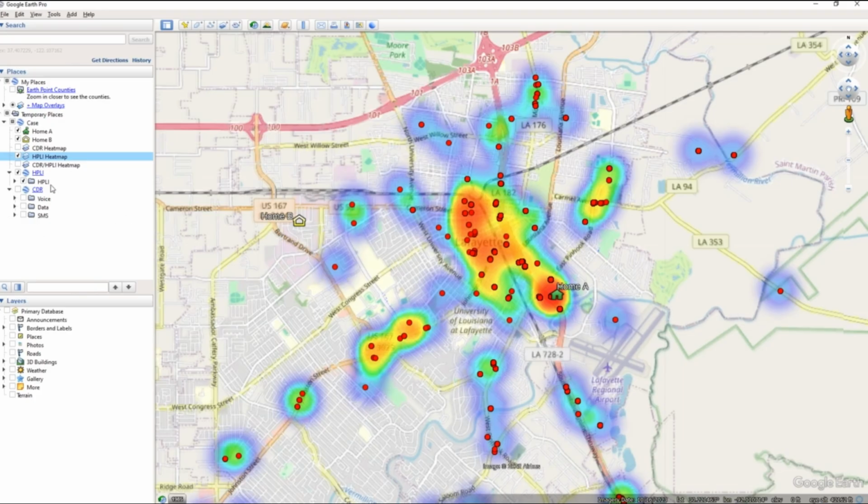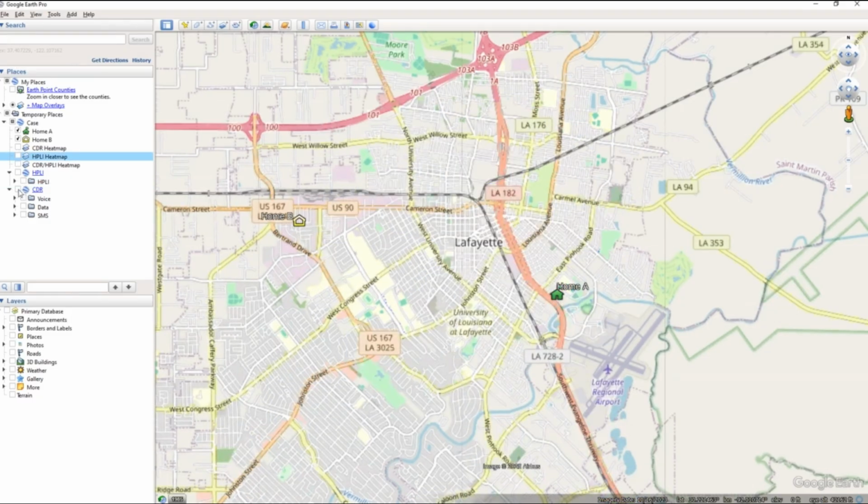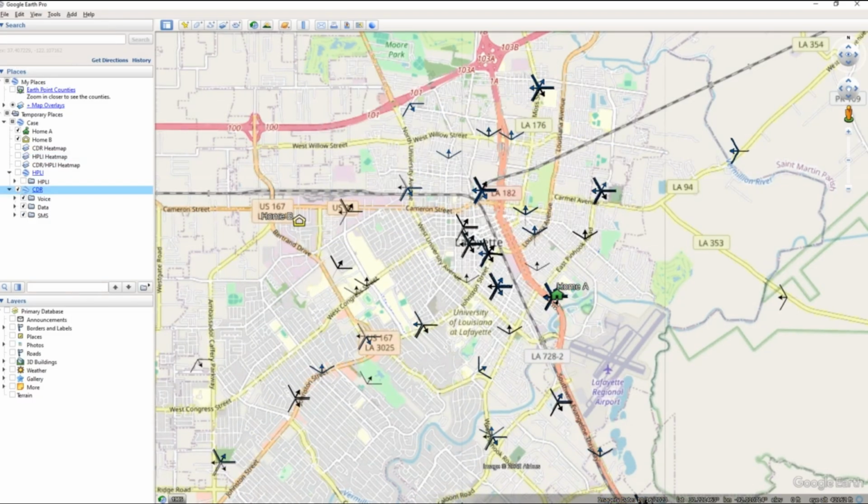Let's go look at the CDR data. Let's turn this off. If I click on the CDR, you can see this shows you tower locations. So this will show you the towers that are handling the calls. Again, if he makes more than one call off a single tower, that gets plotted on top of each other.